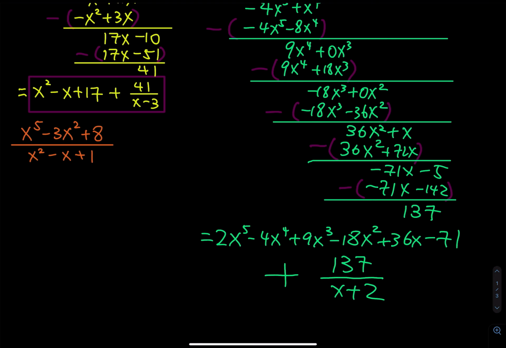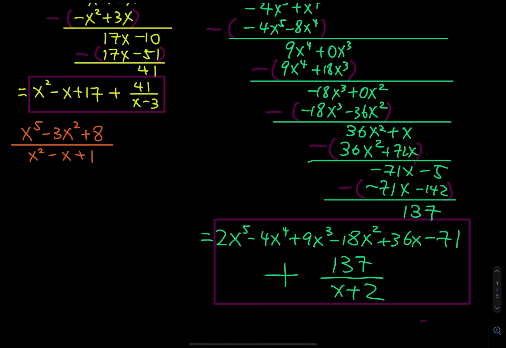What if the remainder is negative 171? Then simple, you put a negative there. But this case is positive, so let's not mess that up. And then here is the answer that you have to report. Okay, box this, box that. Perfect. All right, so moving on to the last problem.